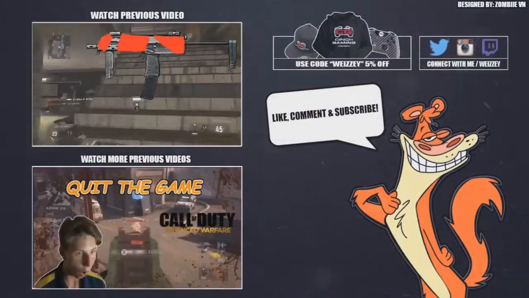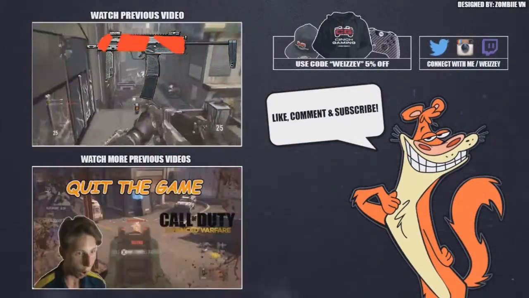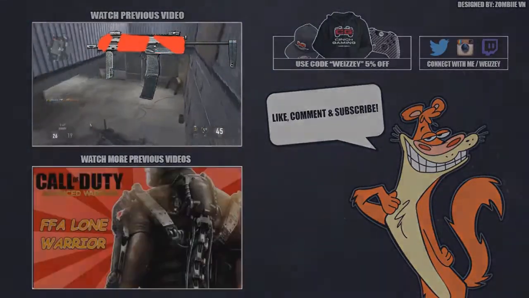Now, you should be able to see it. This is just an example of an MP7 that I put up. These are basically the sections in red where you can do the paint job, and the other sections which aren't marked in red are where the normal camo will stand out.